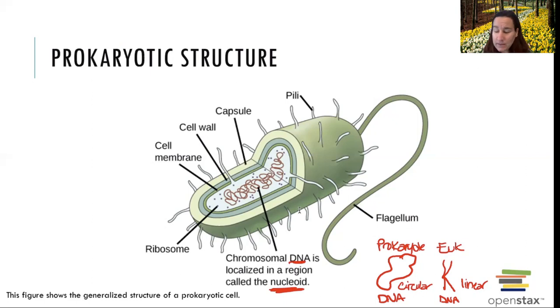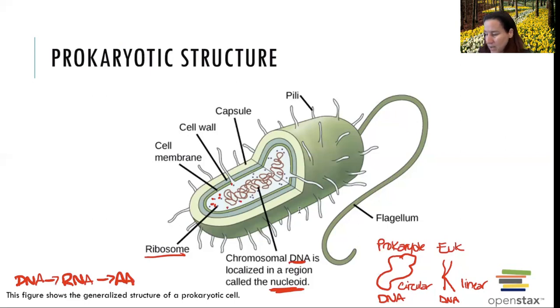Other things floating around in the cytosol are going to be ribosomes, because we said with central dogma, you are going to go from DNA, and we're going to go through this later on in another chapter, and you're going to make RNA, messenger RNA, and it's going to meet up with ribosomes, because you can't have amino acids, which are your building blocks for proteins that we learned about previously. You can't build proteins without ribosomes. So eukaryotes have ribosomes, prokaryotes have ribosomes. Everybody has to have ribosomes. So there are ribosomes floating around all in this little prokaryotic cell.